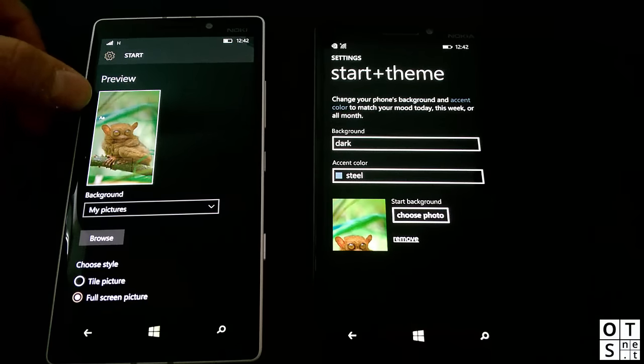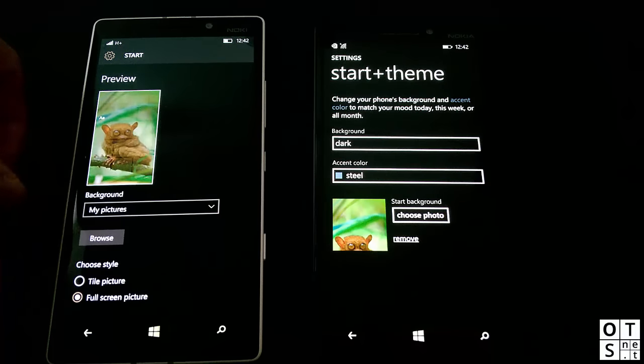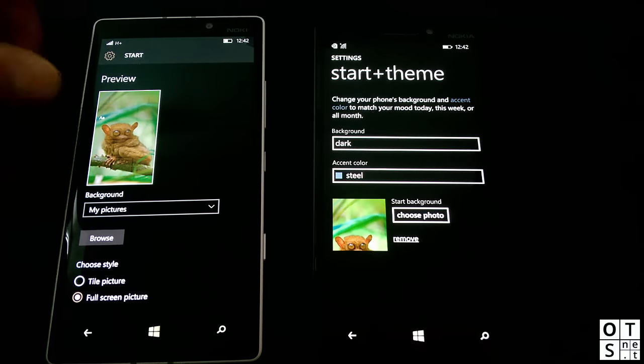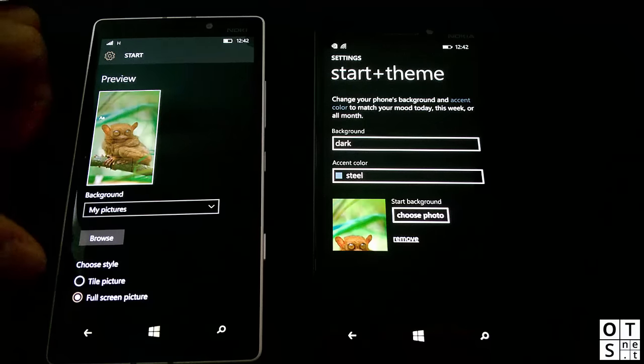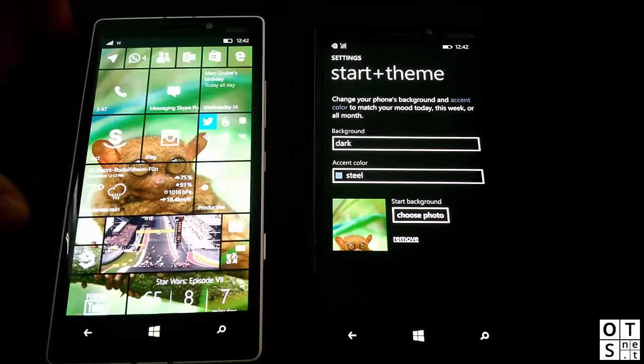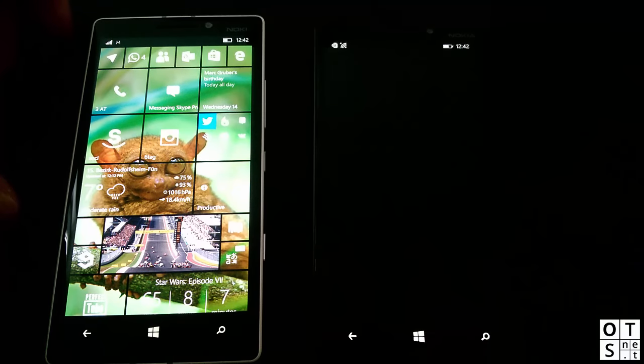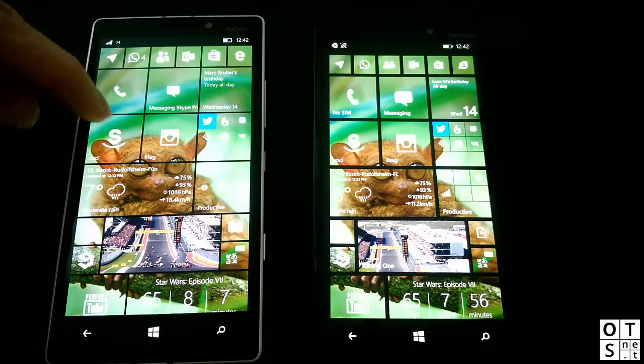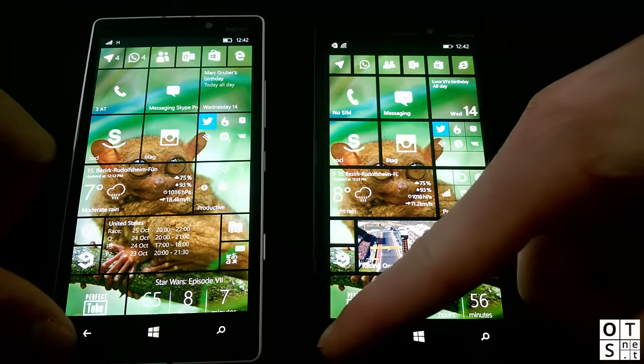You can choose which background you want to see. You can set, of course, which images are here, and you can choose between tile picture, which is displayed like in Windows Phone 8.1. Just the distances between the tiles are a bit smaller, which is great.